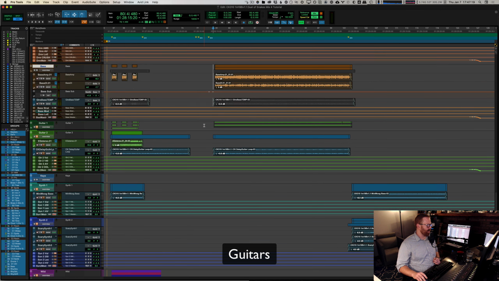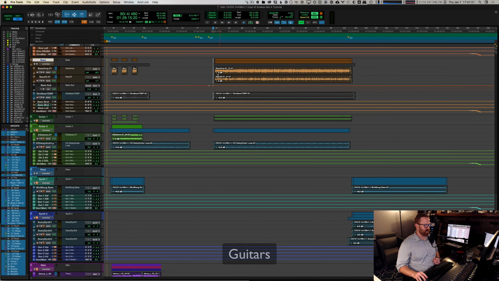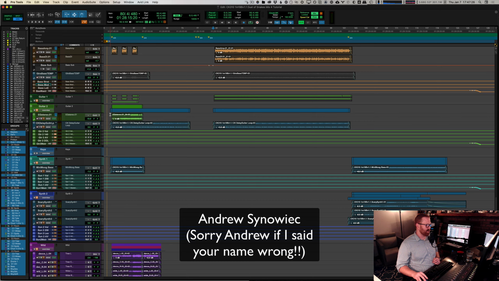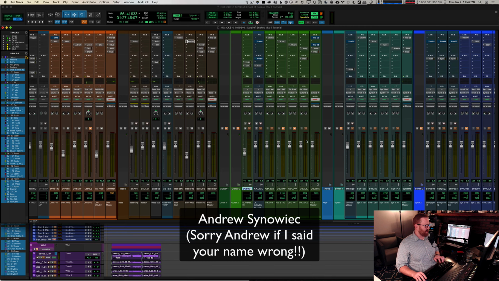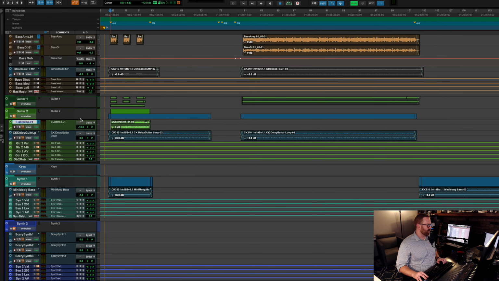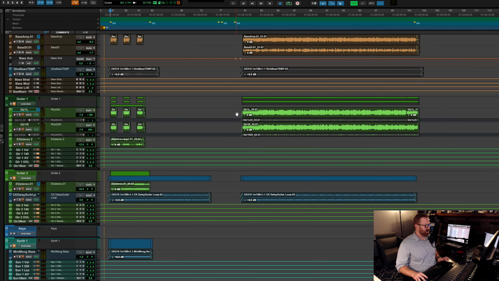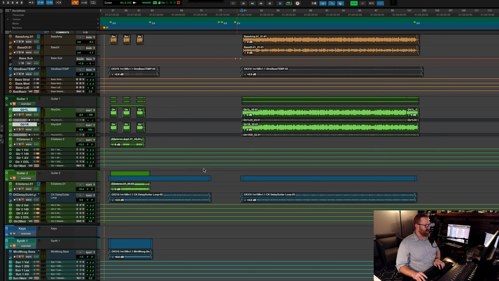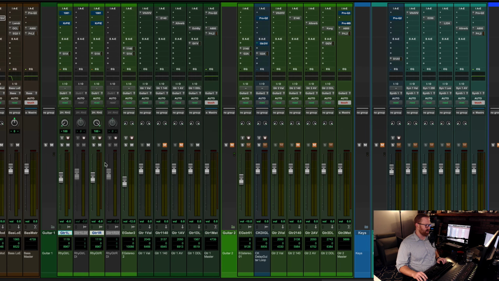Now, there actually aren't that many live guitars on here. This is from Andrew Sinowak. He played the bass and guitar on all of this show. So the only live guitar it looks like he did here were these. Oh, sorry, I have the folder closed. There it is. I don't usually close folders, so I'm not used to seeing them closed. I just use them as an organization. There it is. Anyway, these are the rhythm guitars. So the bass and these other guitars are all Andrew Sinowak, great guitar player. Here's the drive.